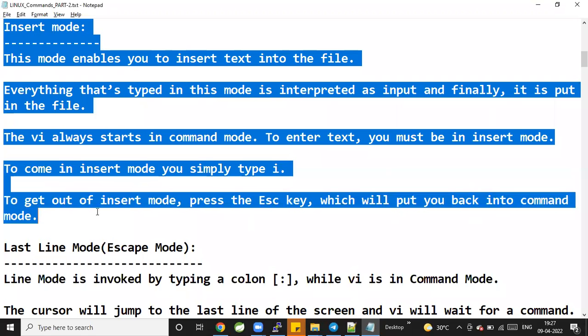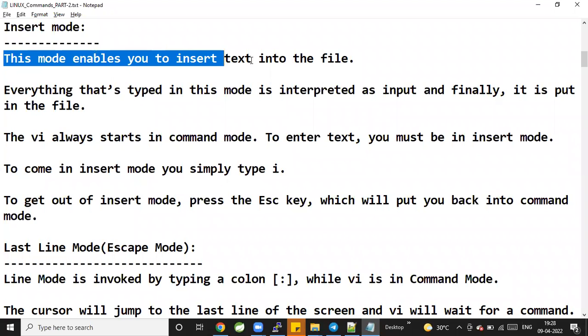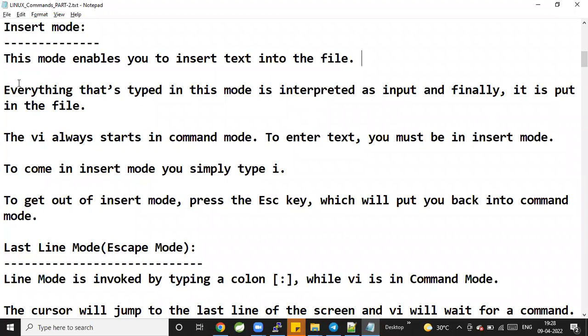Can you guys read these points? This mode enables you to insert text into the file.